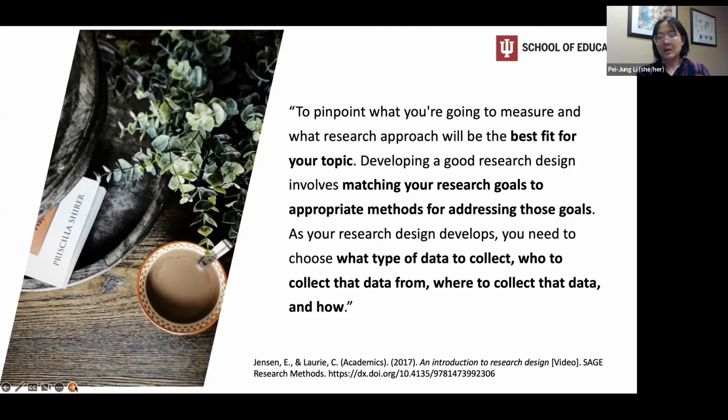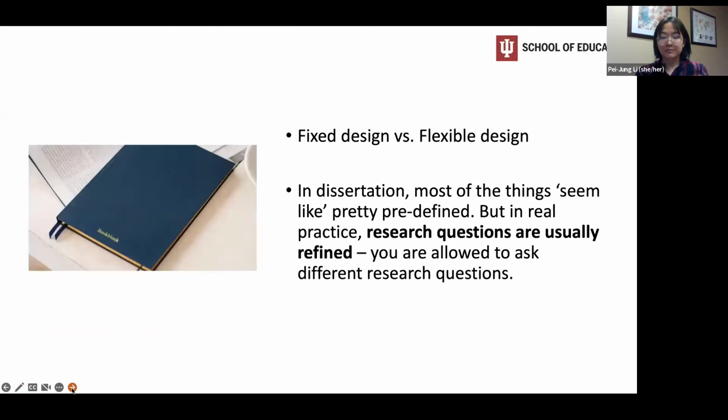The research instruments you develop will influence what kind of data you could collect, and then accordingly you will also think of what kind of approach you could use to analyze that data. So you want to make sure the whole process is coherent throughout, and we definitely encourage you to think through the methodological considerations beforehand and throughout the research process. Next slide, thank you.